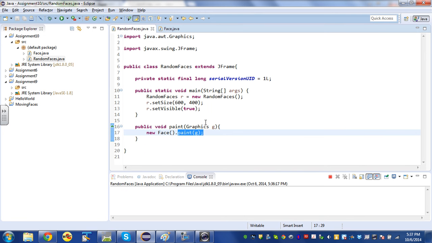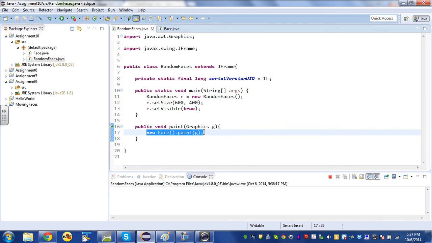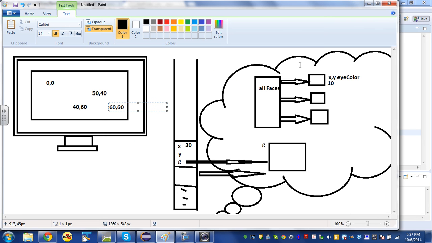Well, I've got another interesting thing. That face, after it's drawn on the screen, I don't have any more access to it. And Java has this thing called a garbage collector. When you no longer have access to something in memory, it automatically erases it. So that face is painted on the screen and then wiped out of memory.